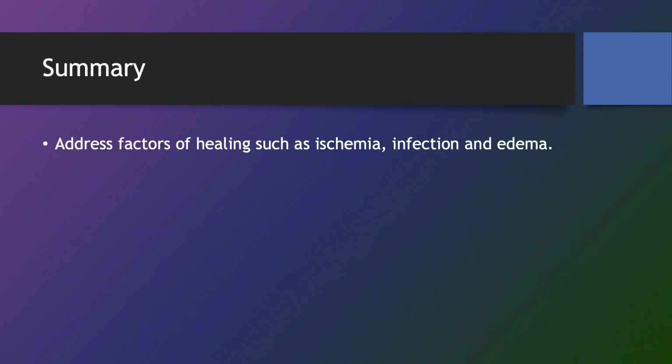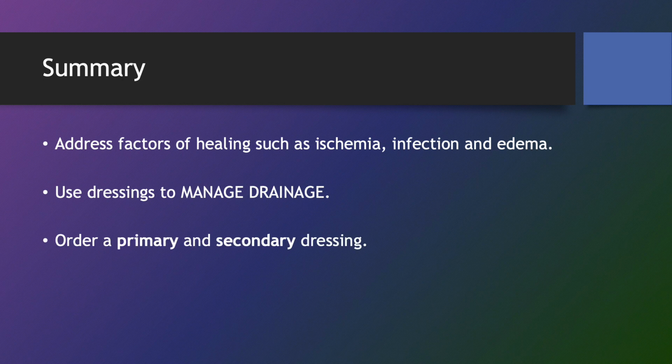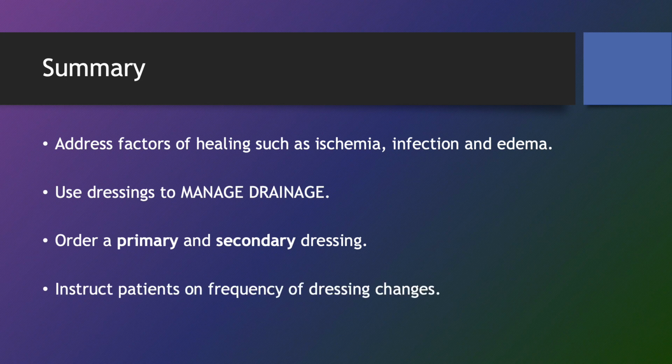So, to summarize, number 1, address factors of healing such as ischemia, infection, and edema, as without resolution, any amount of fancy dressings will not result in healing. Number 2, use dressings to manage drainage. Number 3, order a primary and secondary dressing. And number 4, instruct patients on frequency of dressing changes.